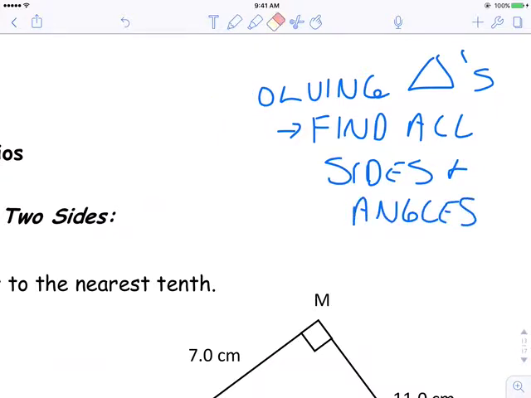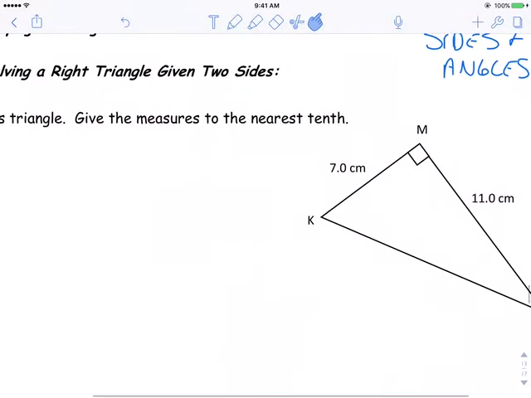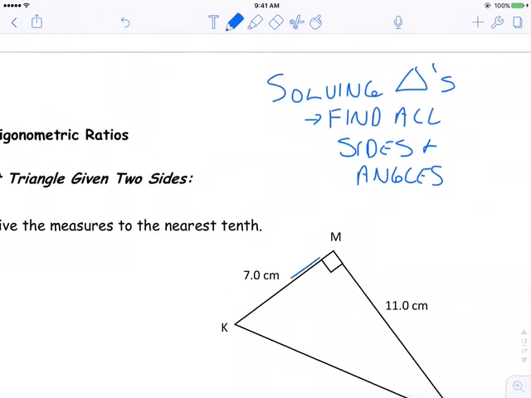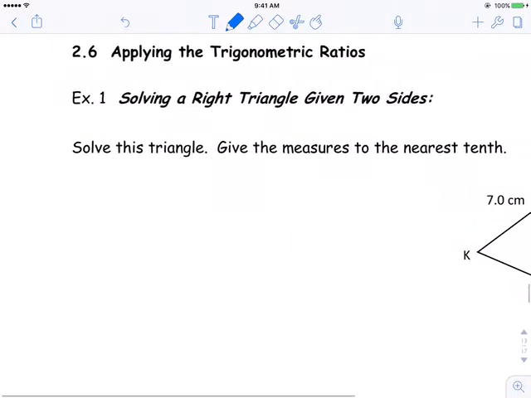Now, obviously, with some of the sides and angles, you'll be given them, such as this triangle here. We're given this side, KM, and we're given this side, MN. Now, you have to be given some sides, and you know what? We know we're dealing with a right angle triangle, so we're always given this angle as well. So there's only three other things that we have to solve for. And whatever tools you use to solve for that, well, unless it specifies, that's your choice.